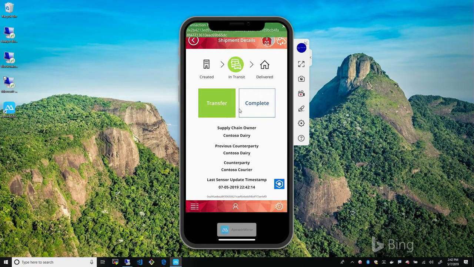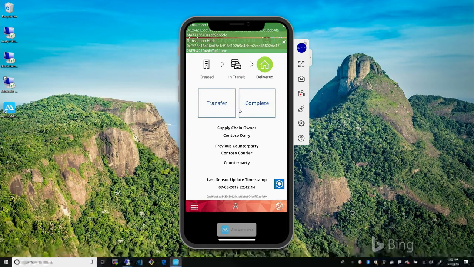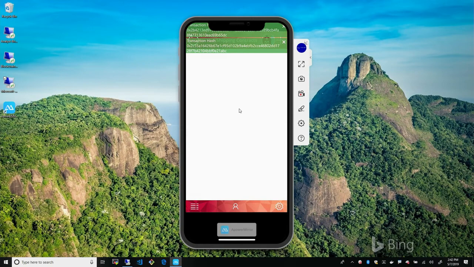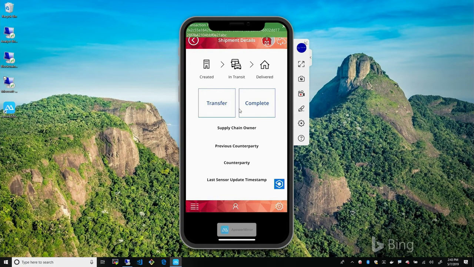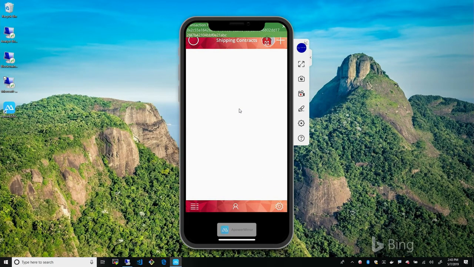So 1 second here, and then you can see the transaction hashes. It's completed. And if I go back, now we're going to see the completed shipment. And actually I should have shown as out of parameter. So you get the idea, Flow connecting to the smart contract, registering this, tracking this.